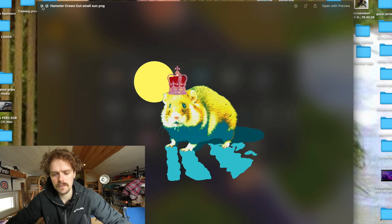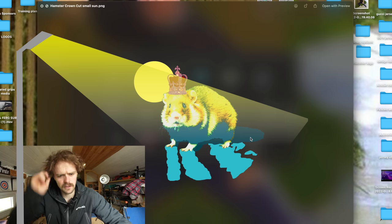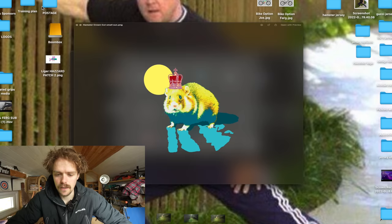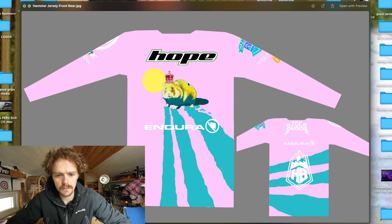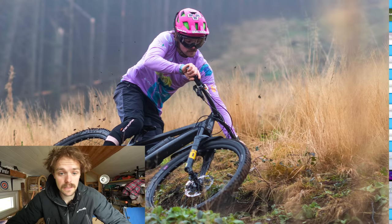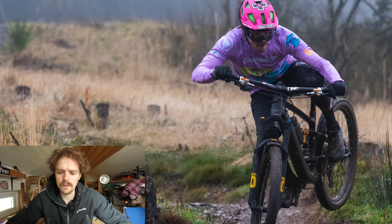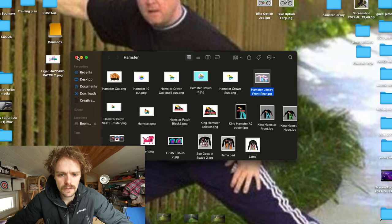The shadow on the back of the hamster there originally was in — it was sort of floodlit as well — but I dropped that at a later stage and pretty much that was the base design. I used that for the launch of the team this year and put it together pretty quickly. I knew it could be refined and improved on quite a lot, so I went down the road of tuning it.